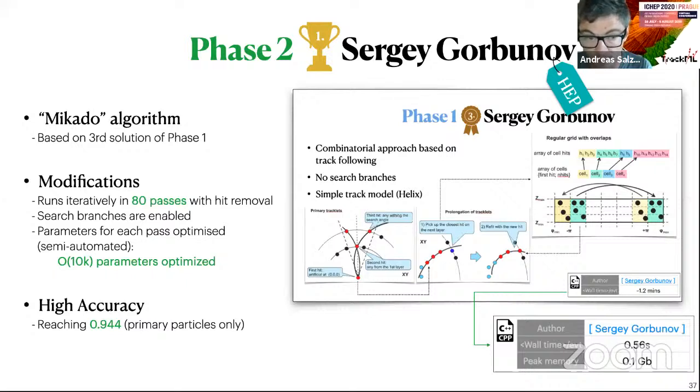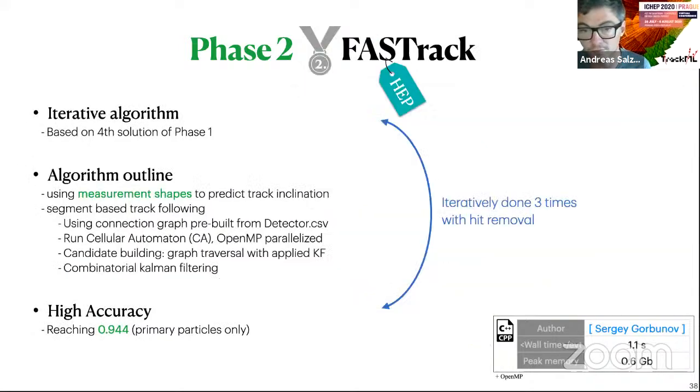He took the same algorithm, ran it iteratively 80 times, and wrote a massive parameter optimization. So he optimized roughly 10,000 parameters in order to not do any wrong lookups, etc. And he sped up his algorithm to become Hertz level, which is an amazing achievement. So less than a Hertz is running half a second for this.